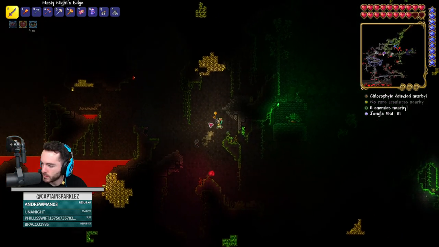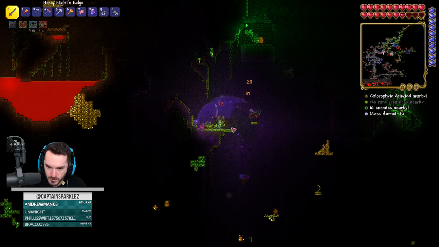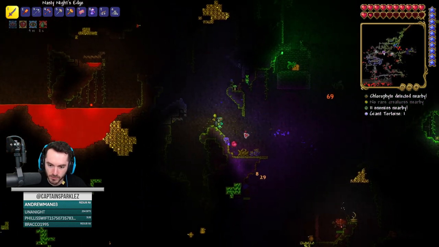Okay, so I've been over there. Hallowed? What the frick is a hallowed? I don't know what the frick a hallowed is. Oh, I actually do not wish to be here. I'm gonna go back over to the mushroom area.